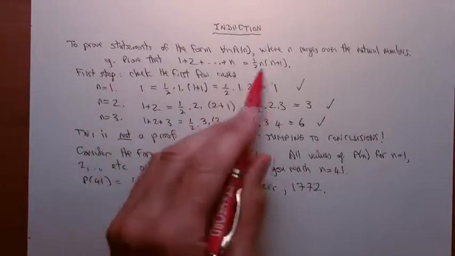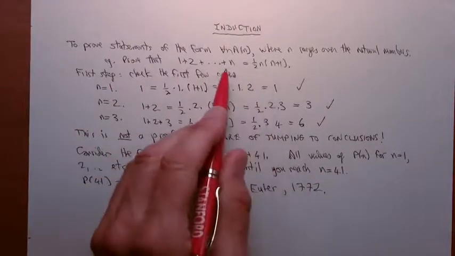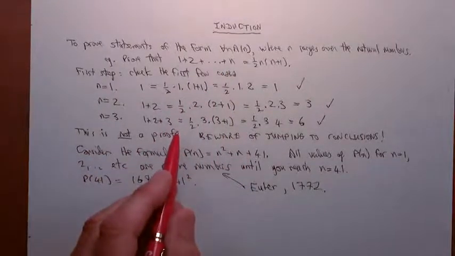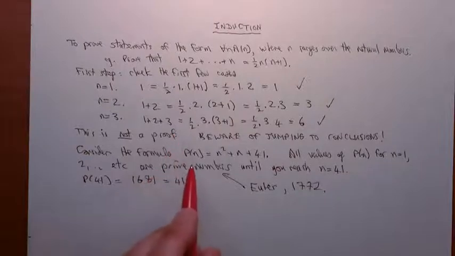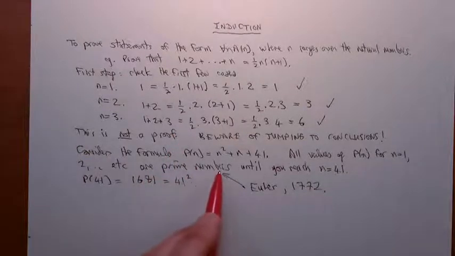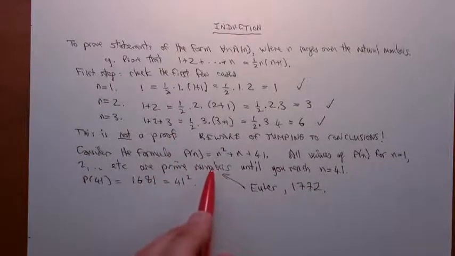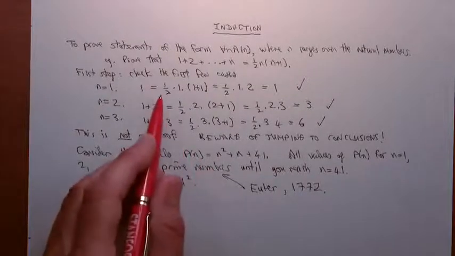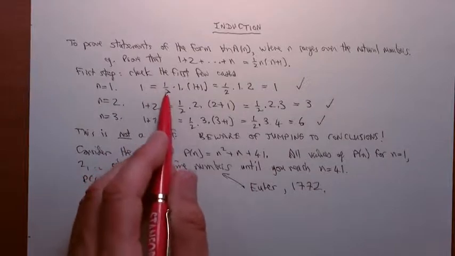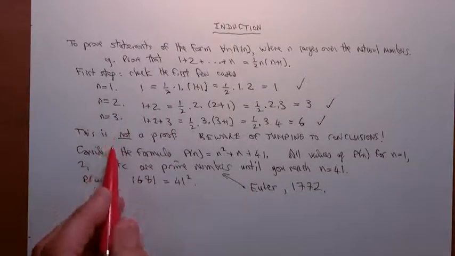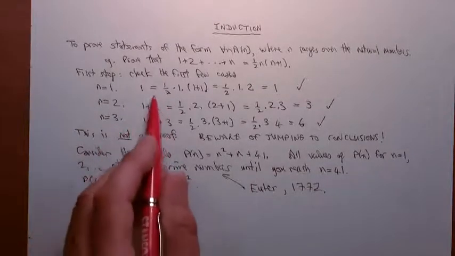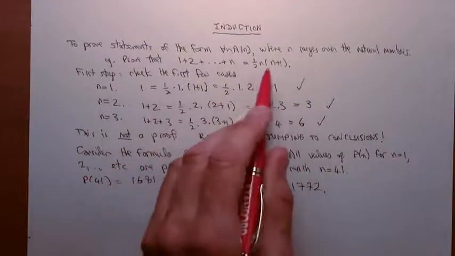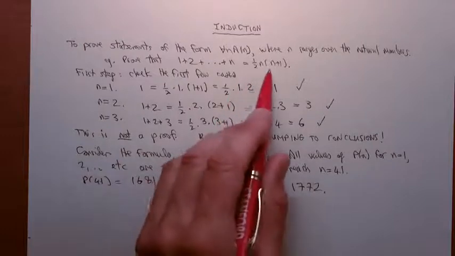Not only do you get an understanding of what the formula is about, but when you work out a few cases, you can sometimes find a pattern. In this case, there actually isn't much of a pattern to find. You work out the values and you just get numbers, and it turns out that the first 40 of them are primes. But if you look at what's going on, even if you did maybe a couple more, n equals 4, n equals 5, you'd begin to see a pattern of how the two parts of the formula are combining, what's happening to the half.